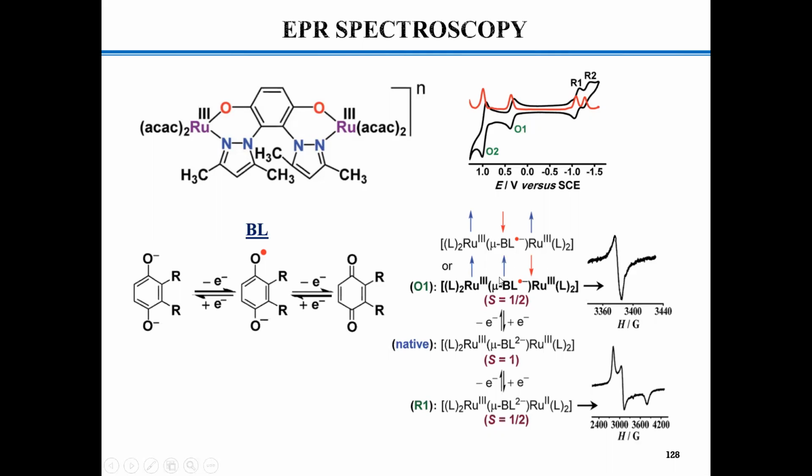Then the question comes, how come 1-3 coupling is preferred over here? And then you need to go back to the structure. The structure is a fully puckered structure. And there one could back calculate that magnetic coupling between the neighboring center, metal and radical, is not favored. On top of that, some kind of through space metal-metal interaction is being referred to over here. So this is how EPR could help us to understand the complicated spin configuration in the polynuclear framework or in a smaller molecule like copper, what I have said.